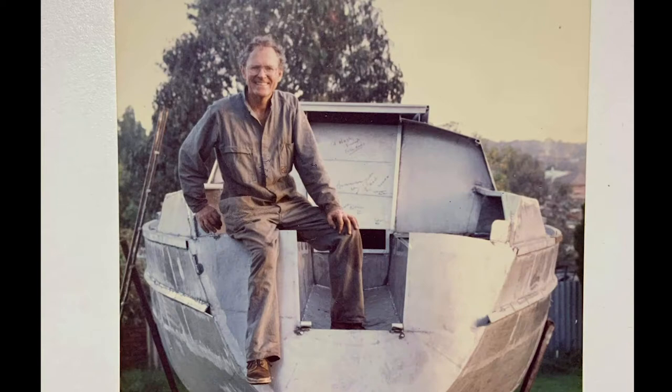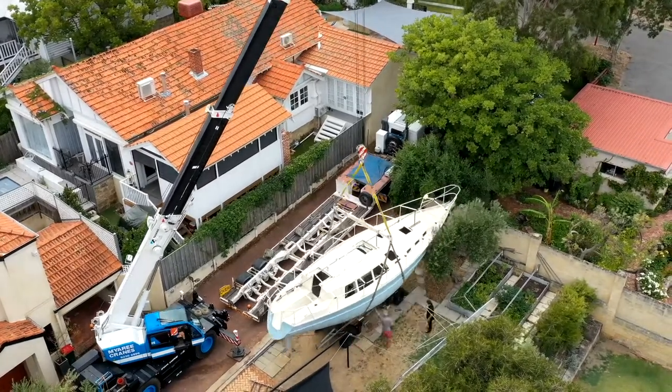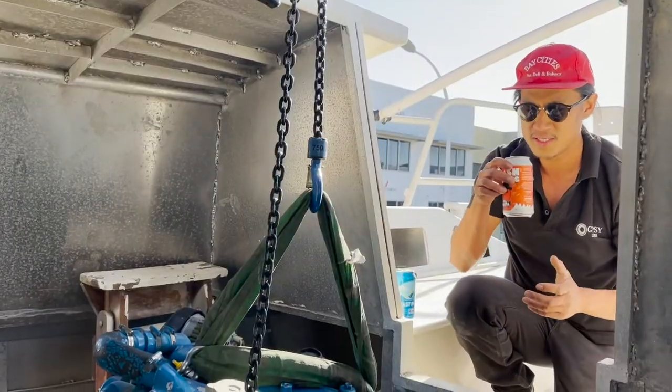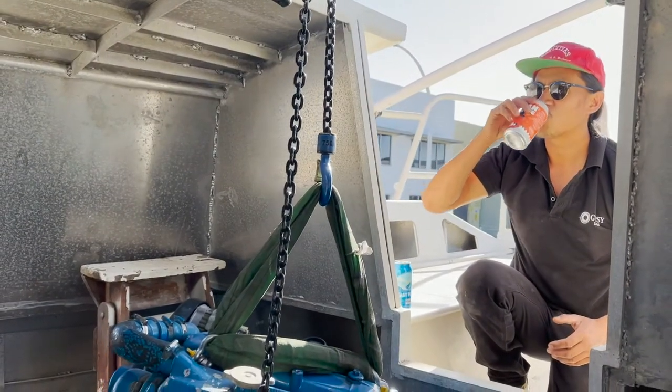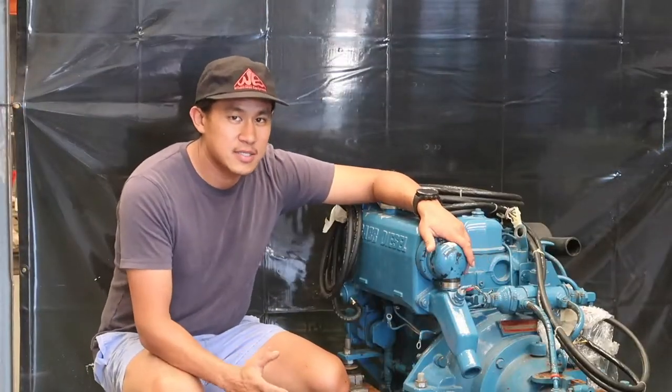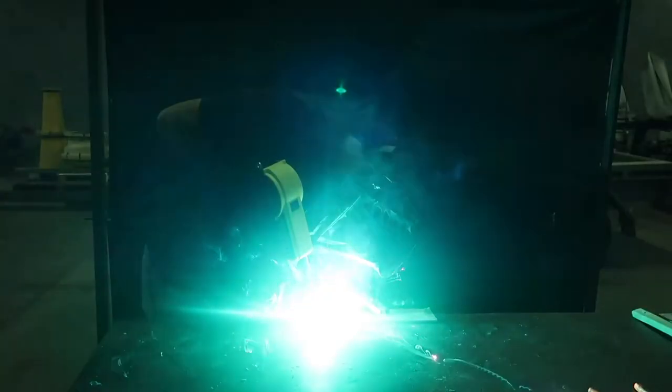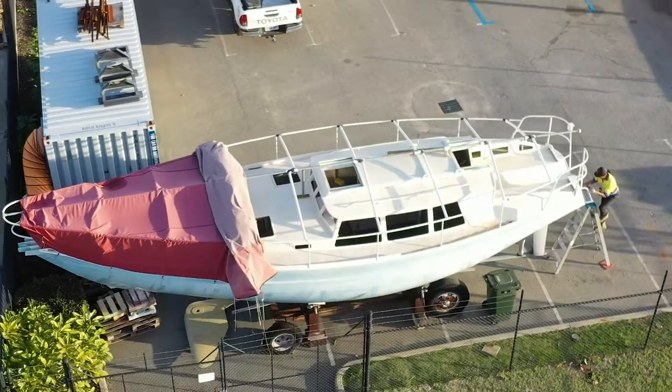This is Kulali and her owner Garth. Garth was a successful engineer who started building Kulali as his final life project. Unfortunately, Garth never got to see her finished. I've been lucky enough to take the challenge of completing her build and one day sailing her around the world. Similar to Garth, I'm a passionate engineer who loves to know how things work and how to build things. Join me on this journey to bring Garth's dream to life. This is Sailing Kulali.